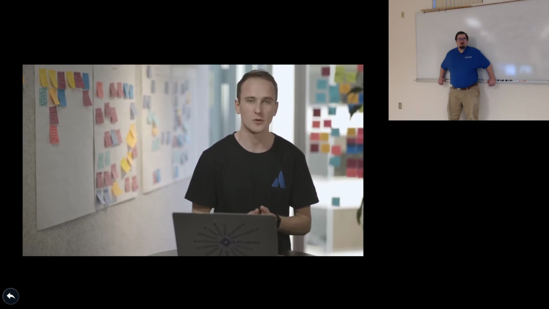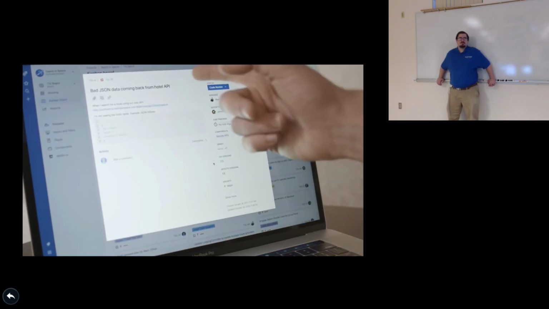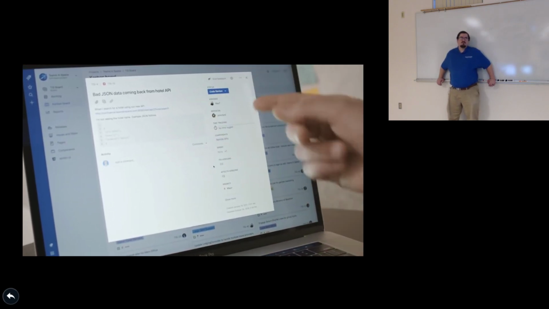Digital boards are preferable for a whole host of reasons. The first is that if your team is remote or distributed or just not all in the same building, then you really want to have a digital board. You want everyone to have equal access to the information and be able to access it from anywhere. Second is that digital boards are just plain fast. If you've ever used Jira or Trello, you know that you can create boards and columns and cards in seconds.